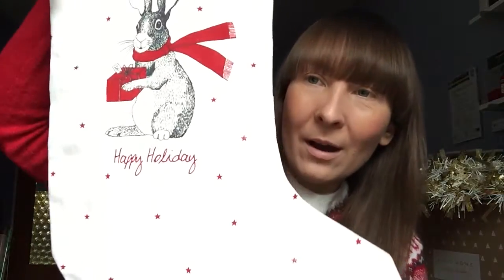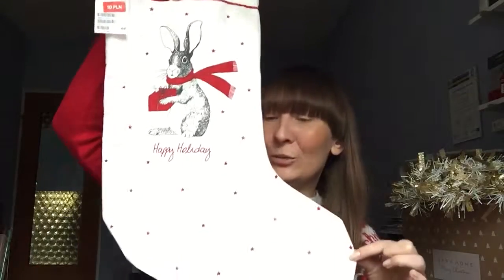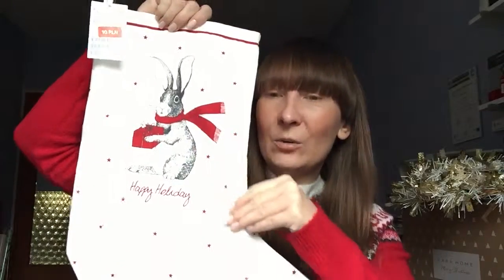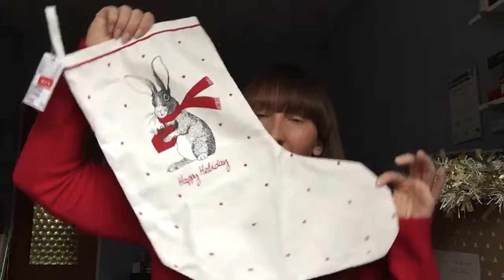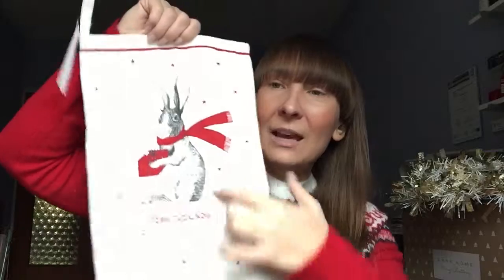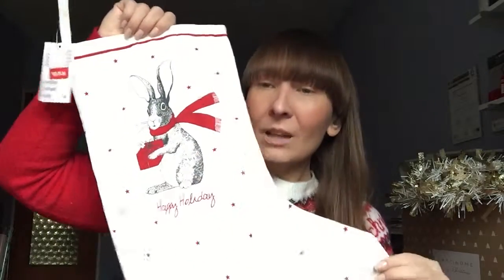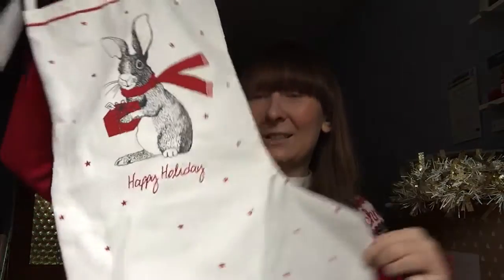Okay, so this one is the Christmas stocking, and again, how adorable and cute is this? It has this acrylic color, and then you've got those red elements, and I love this kind of combination. It's very simple, again rustic, but so cute. You've got little stars in here, happy holidays, and then you've got this rabbit. And it is a little bit Eastery, but I thought that still it's kind of cute. And as you can see, I still have those tags just in case I change my mind. You never know. So I really recommend this.